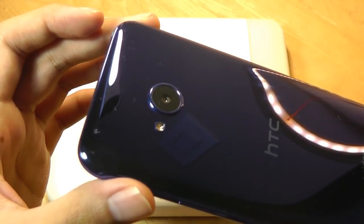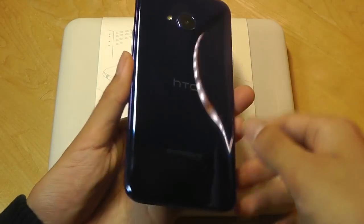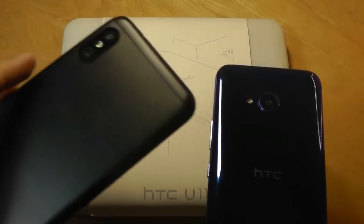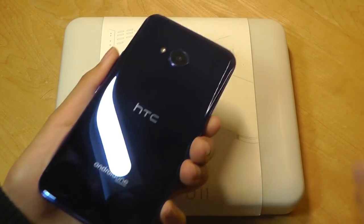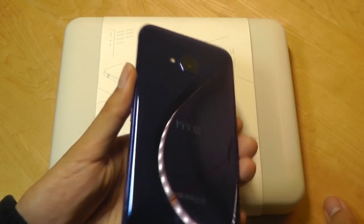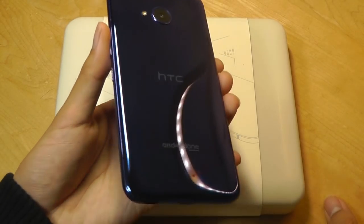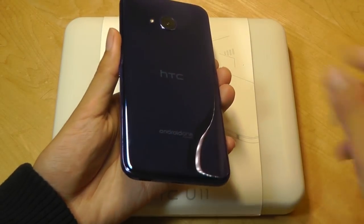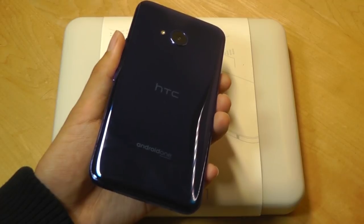We have a 16-megapixel camera on the back with auto HDR and a single LED flash. It is a single camera compared to the dual-lens setup of many newer phones now, but keep in mind that the Google Pixel phones also only have a single-lens design. So dual lens isn't everything. There's a lot of software algorithms that go into making an image look really good, and I think some of Google's magic rubbed off on HTC because they were Google's official partner in making the Pixel devices.